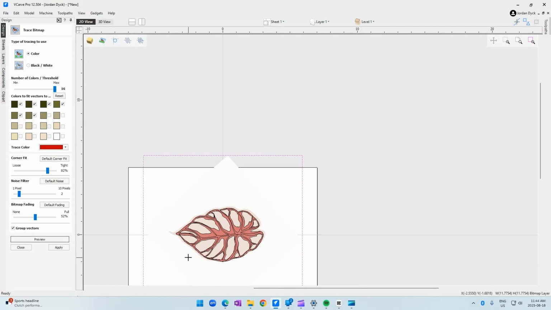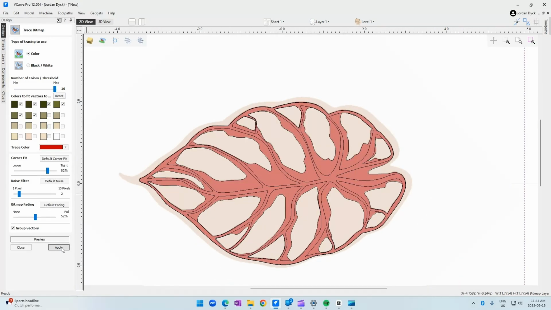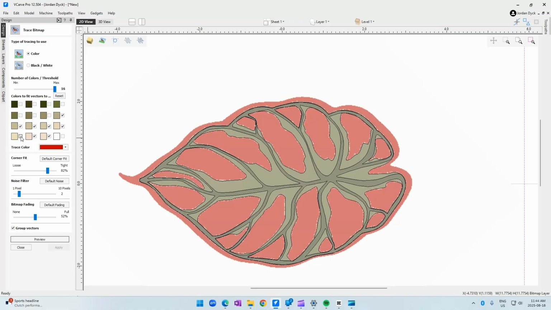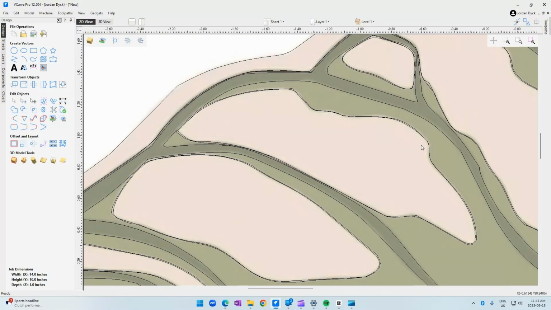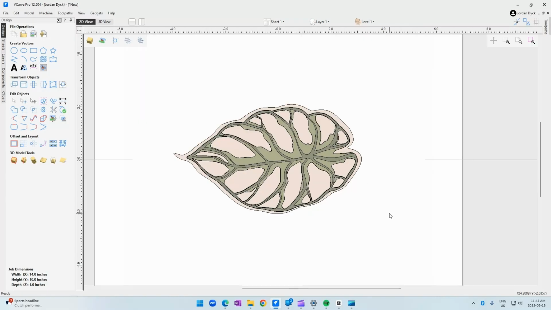I like that a little bit better. Cool. Preview. Let's apply that, and then unselect all of these. Cool. So what I've done here as well is I've isolated all of these different colors, and I'm just going to click apply. So if I close this out, I have multiple layers of my plant here. I can click and choose what I like.